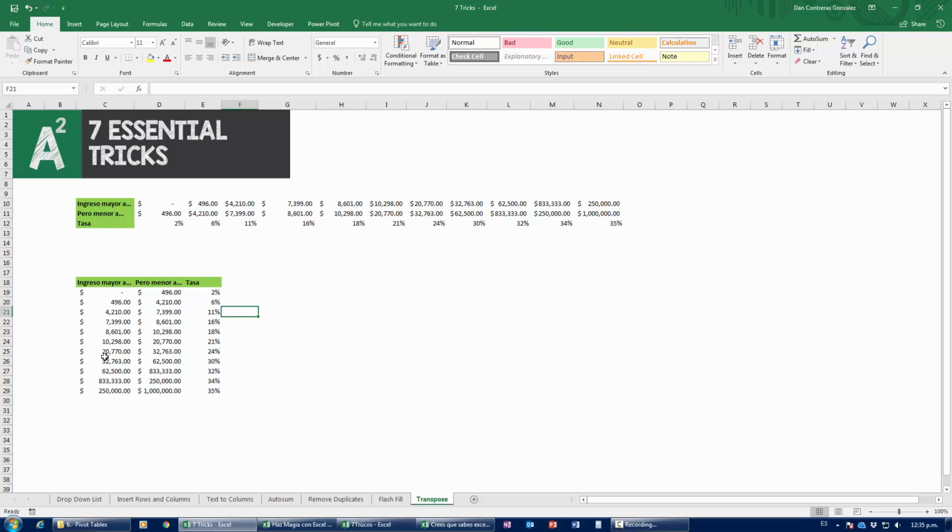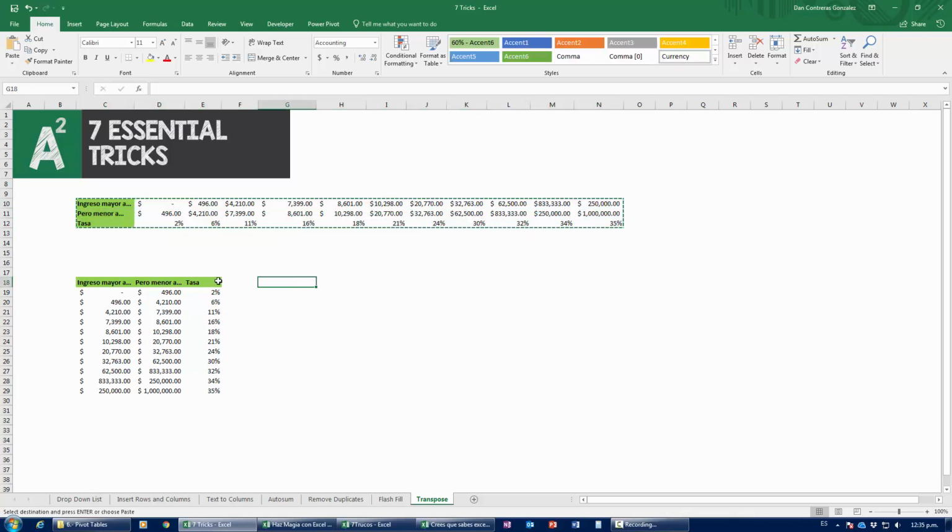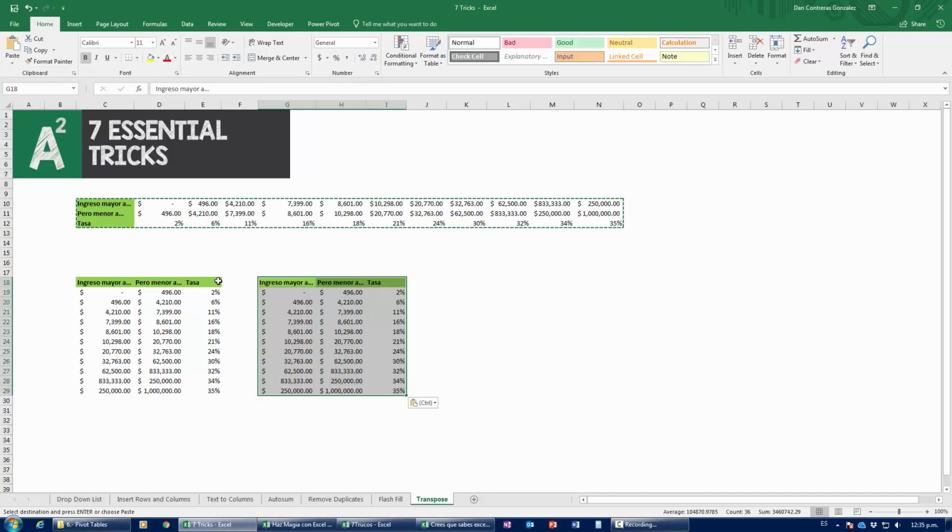Now, guys, there's a faster way to transpose. I could select my entire region, copy it, and then move over here, and instead of pasting with my mouse, I'm going to paste with my keyboard. I'm going to use my Alt keyboard shortcut. So I'm going to press Alt H V T. This shouldn't be pressed at the same time. It's supposed to be continuous. Alt and then H and then V and then T. And you release one key after the other.